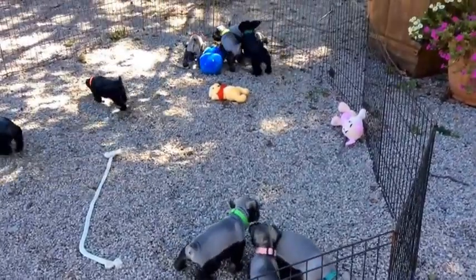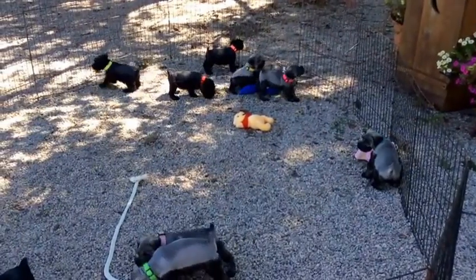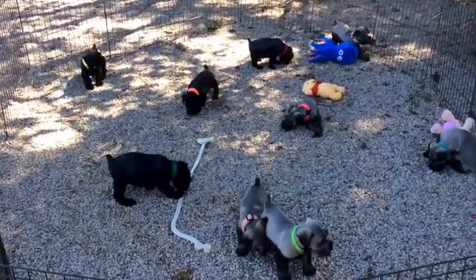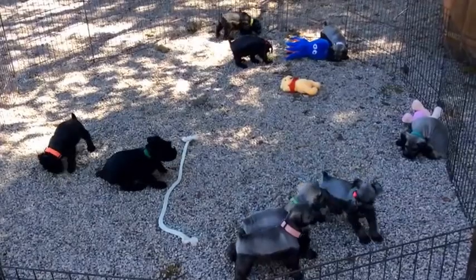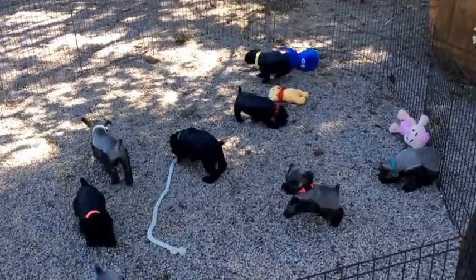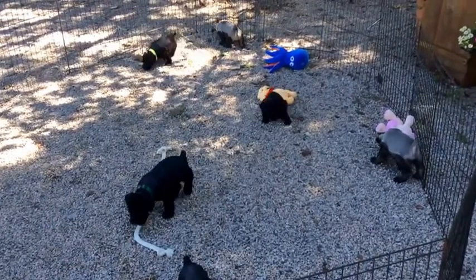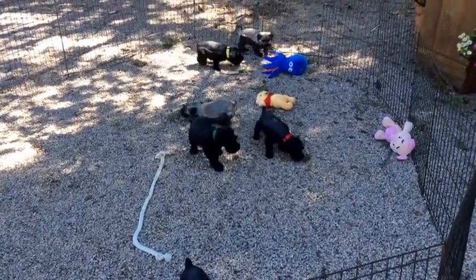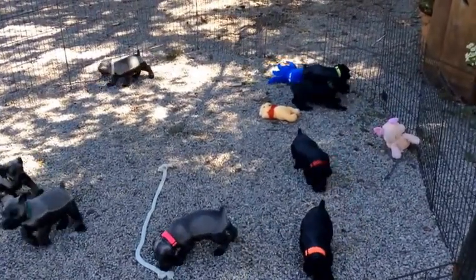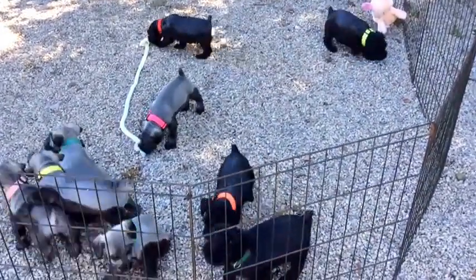Their little toy schnauzer has missed her terribly. I'll try and get Rosie back here on the days the puppies are going home so you can see her — she is a sweetie. There are four females still available. If you have questions not answered on the website, please feel free to give me a call. It's always best to call this time of year versus email, because of how busy we are between the kennel, getting ready for cold weather, the garden, canning, and doing applesauce. Have a great week, hope you've enjoyed the video, and we'll talk to you soon.